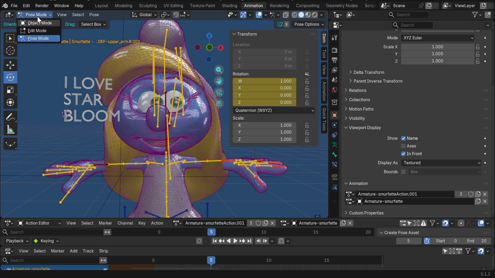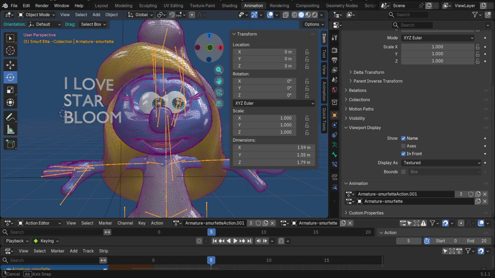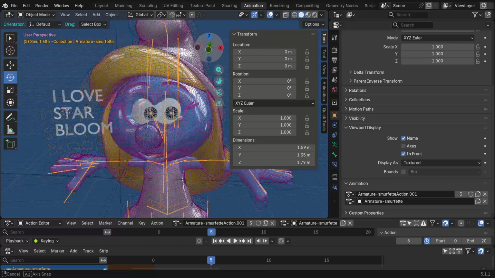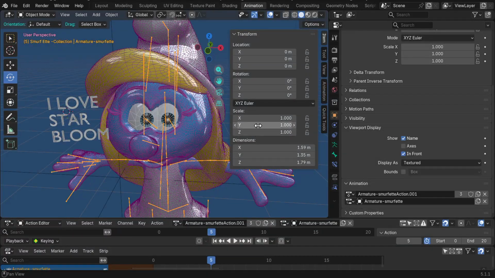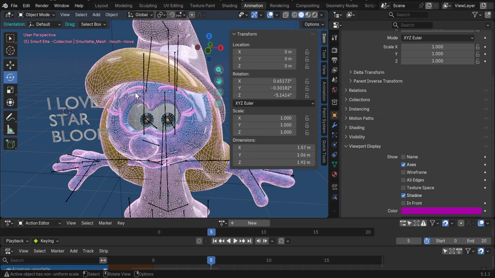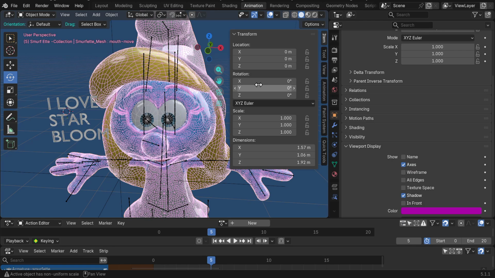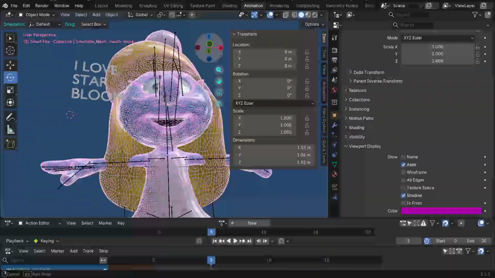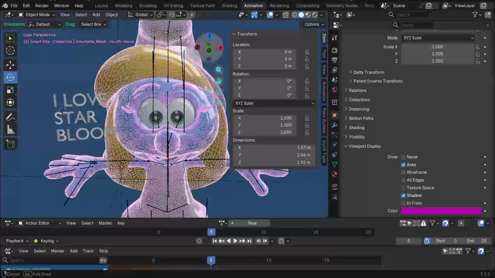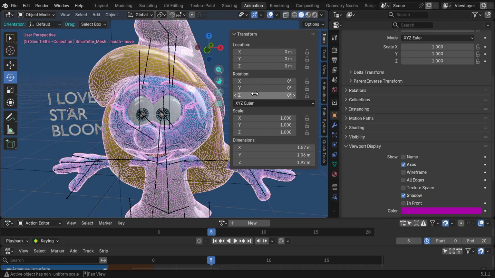Then we go to object mode, and we had rotated her skin, but we don't see the numbers here in this transform. So let's select her mesh. And again, we'll hold our mouse over rotation and hit the backspace key. And now her skin and her mesh is rotated to what we wanted it to be at.